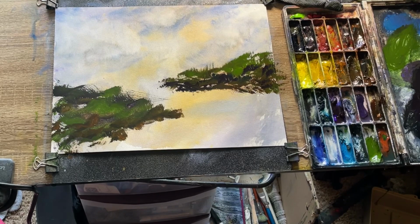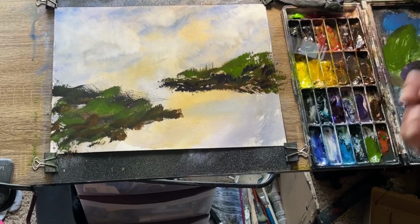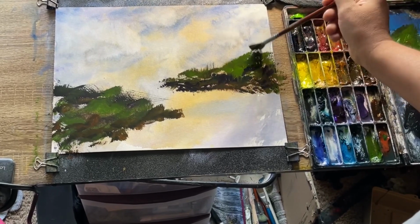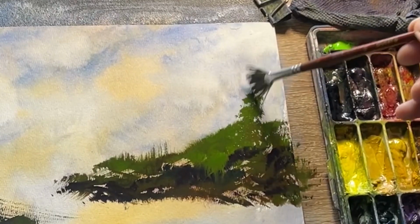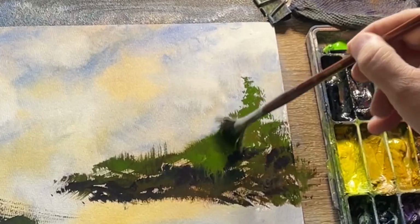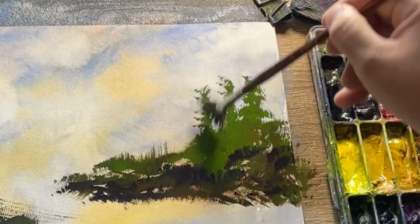Now, the next thing we'll be looking at is verticals, something that points you toward the back of the painting or up toward the sky. In this particular case, it could be trees. If you're doing houses, it could be the house's pointy roof, or it could be sailboat masts, it could be antennas, it could be windmills. In this case, again, it's trees pointing up.